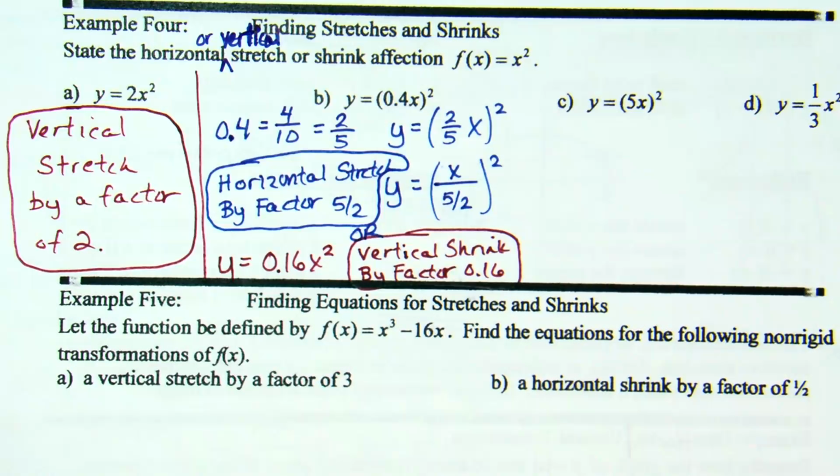Now, I think Levi's going to make the point that I need to make. He's saying it had to be a horizontal stretch because we'd already said it was a vertical shrink. Is that where you're going? Yes, and I agree wholeheartedly. Because think about it, a vertical shrink, you're taking something vertically and pushing it down. As you push something down, what's it doing? It's horizontally getting wider, and thus horizontal stretch.